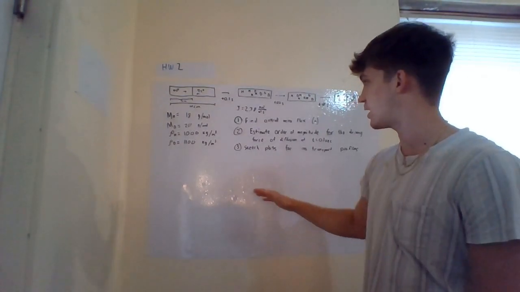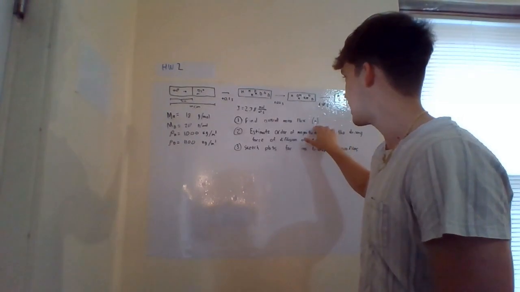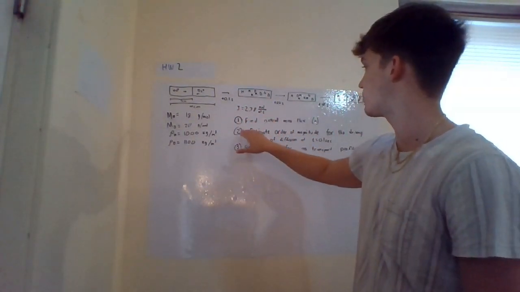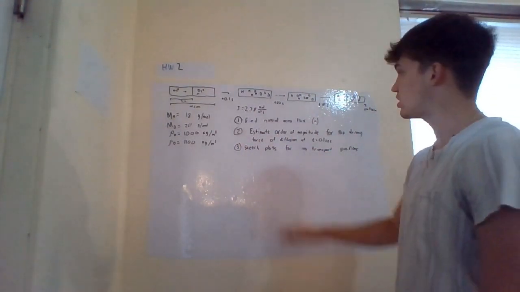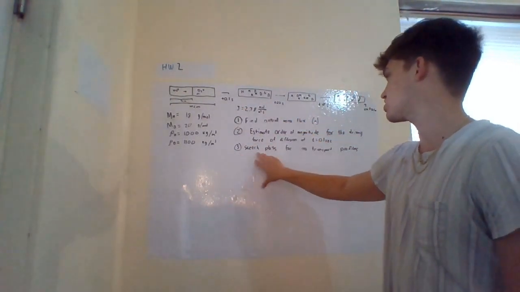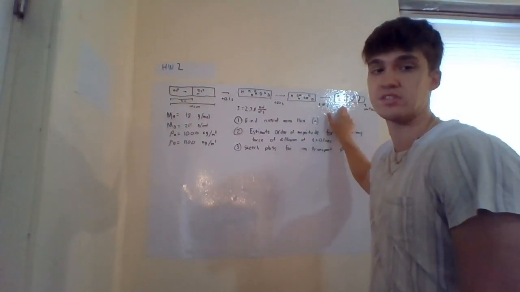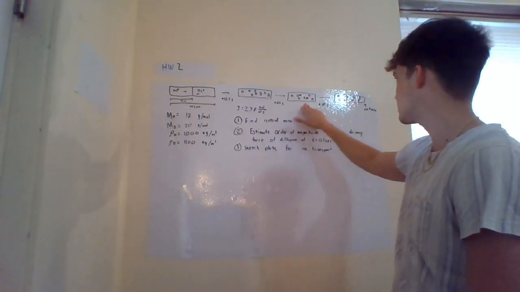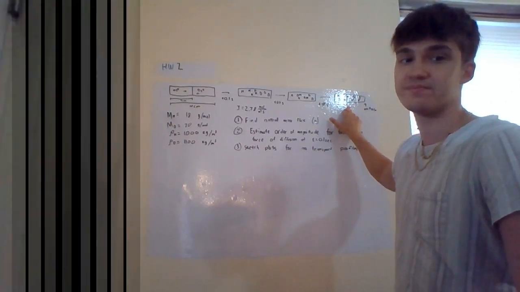What we're trying to find today is, first, the overall mass flux, denoted by N here, after 0.1 seconds, after everything goes together. Number 2, we want to estimate the order of magnitude for the driving force of diffusion at this particular time point. And then finally, we're going to sketch some plots for the transport profiles for each of these separate time slots. Again, that's after 0.1 seconds, right after the barrier is removed, after 60 seconds, and then after an infinite amount of time, where everything will be uniform.